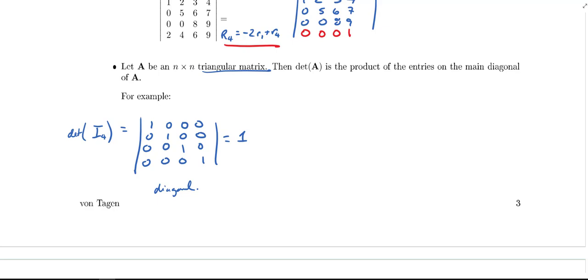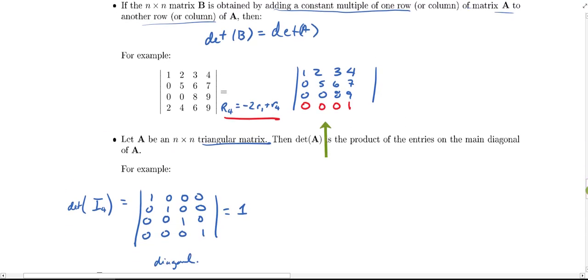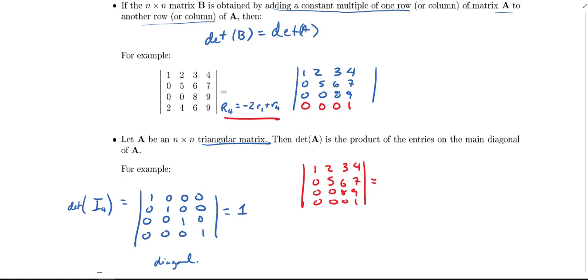Okay? Let's look at the matrix that we just had up above, where we had the matrix 1, 2, 3, 4, 0, 5, 6, 7, 0, 0, 8, 9, 0, 0, 0, 1. If we were to take the determinant of this matrix, it is an upper triangular matrix. Sometimes that's just called a triangular matrix. Usually we mean upper when we say that. And because it's a triangular matrix, I can just multiply those entries along the main diagonal, making this computation much easier than it would be using the standard expansion by minors technique.